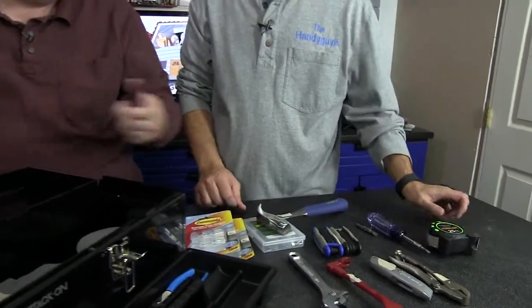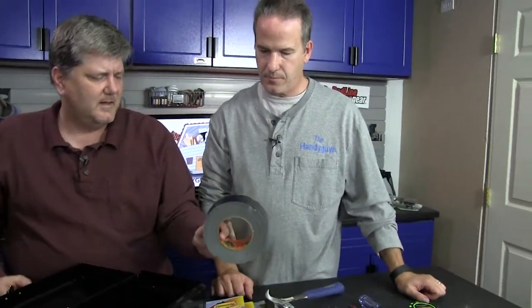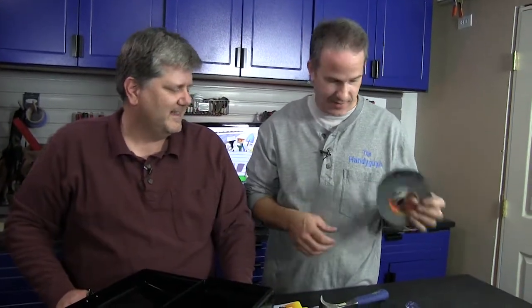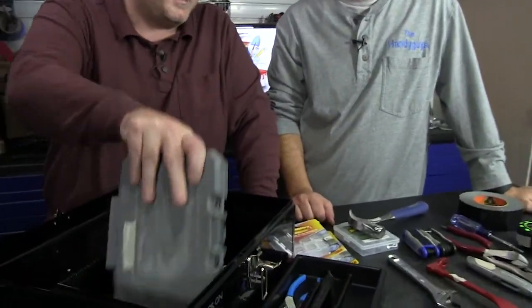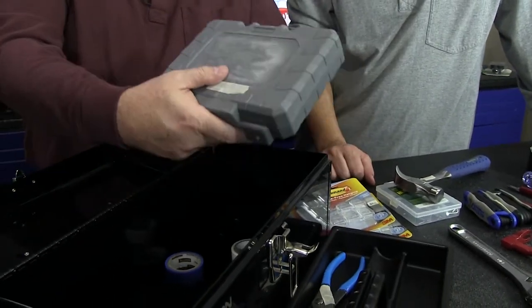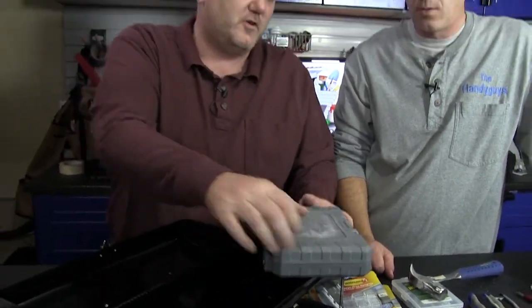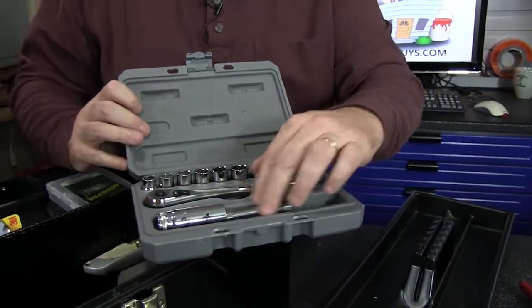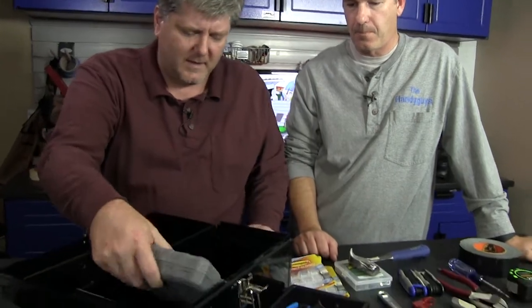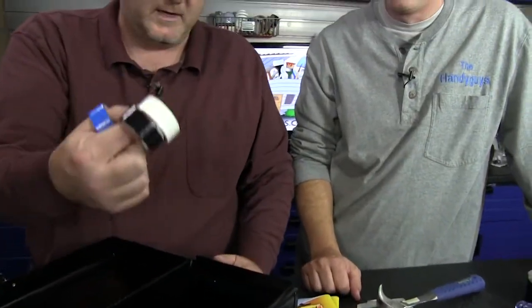Of course we've got all the picture hanger hardware in there. A decent wide tape measure. Wire cutters. And of course duct tape — but not any old duct tape, we got Gorilla Tape, which is extra super sticky. I'm not sure what you need duct tape for, but everyone says put it in a toolkit. I also got a socket set — that's not in every first apartment toolkit, but my daughter has a scooter and knows how to change the oil and spark plug, so those are tools she'll need.